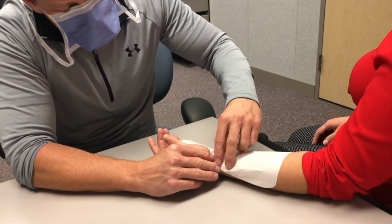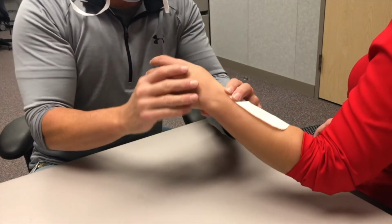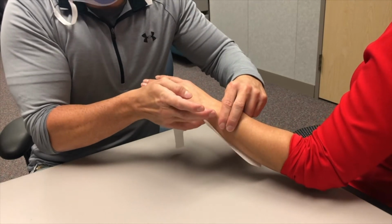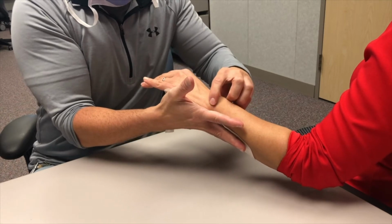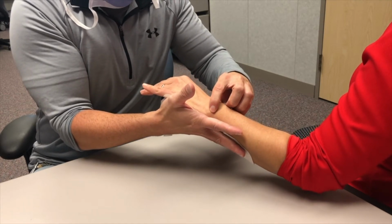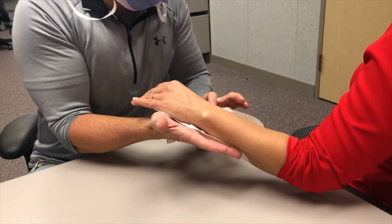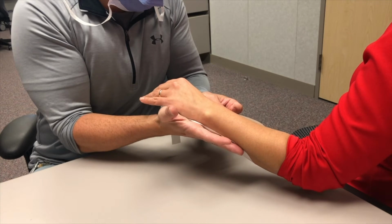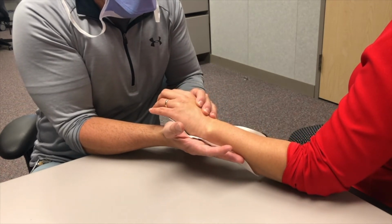We want to make sure it clears the radial styloid well, and that it does not impede the ulnar head, and that it is long enough so it doesn't cause any squeezing or impingement of that while you're wearing it, because this tends to be a site of irritation for our clients in wrist cock-up splints. So this pattern looks satisfactory. Right now we're going to move on.